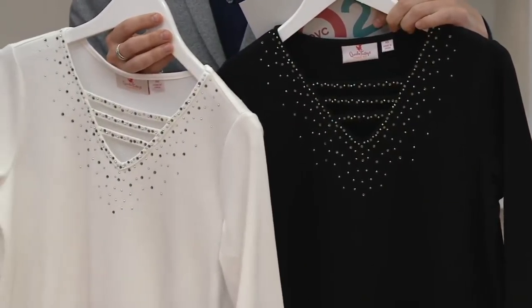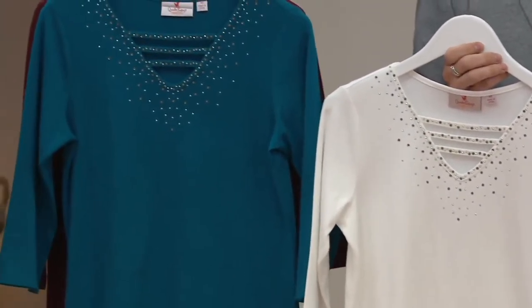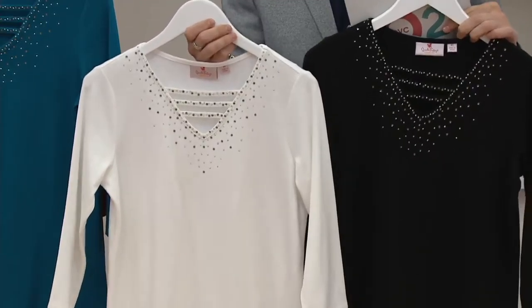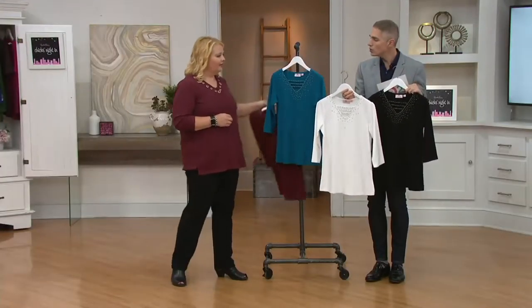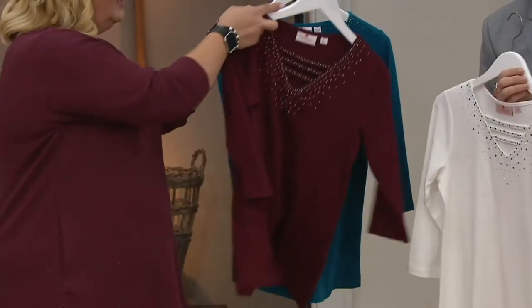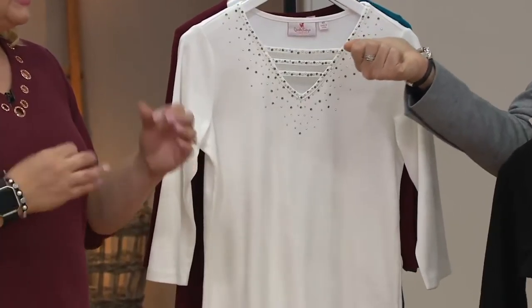If you want the teal, one dozen left in extra small. The white is available in extra extra small through 3X, all sizes. And I think everybody should get a white. The black is extra small through 1X. These are your two most versatile colors. Pick these up and also get one of the colors if we have it in your size. These are not like just any t-shirt you find at the store — a little bit beefier, meatier quality.